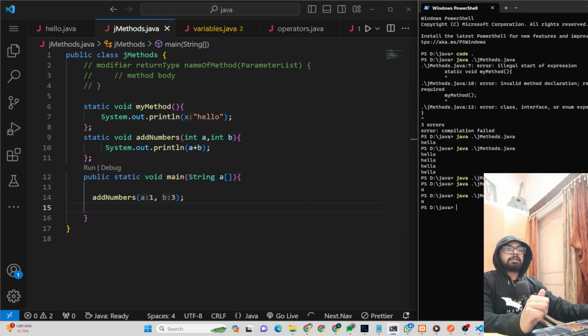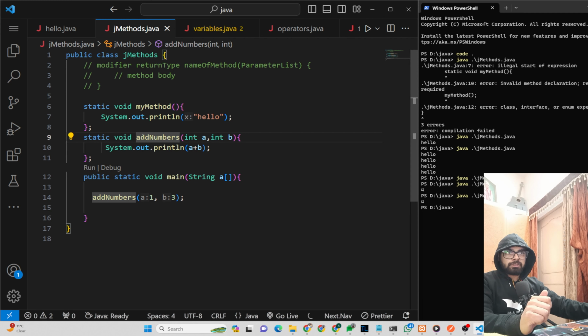Like I have data which has three values: name, age, and address. But I only need an array with the list of the names. So I'll create a function for this. In that, I'll iterate over the array using loops and add the name of every element in the array to a different array. We'll work on this later, but let's move forward. These are the basic methods which we use.